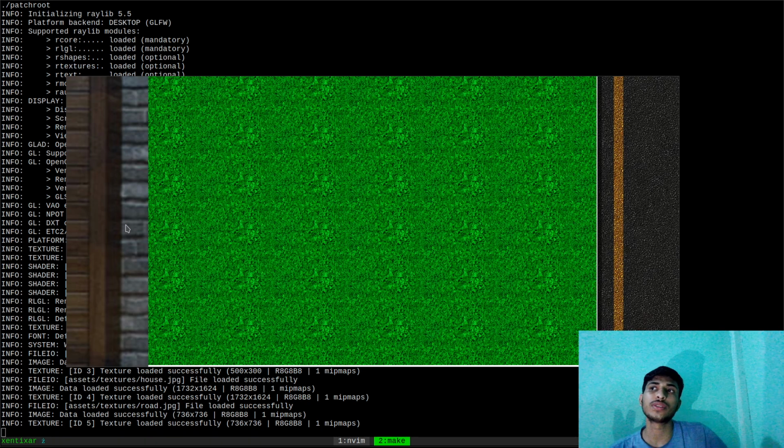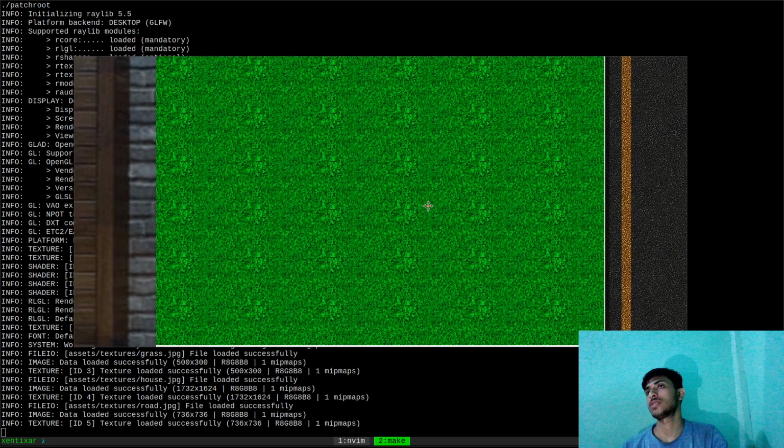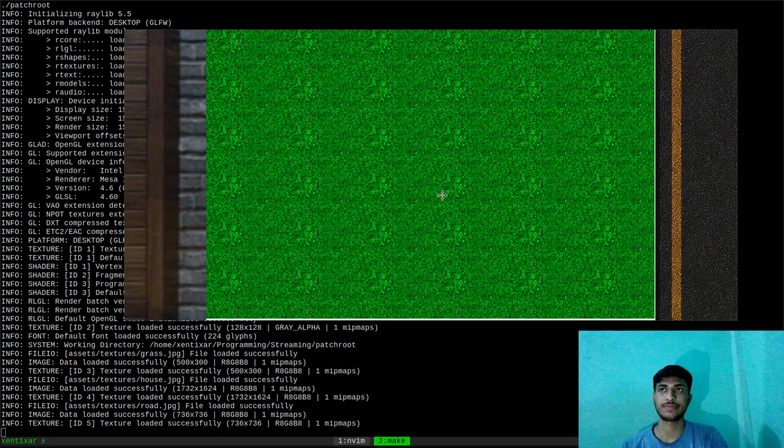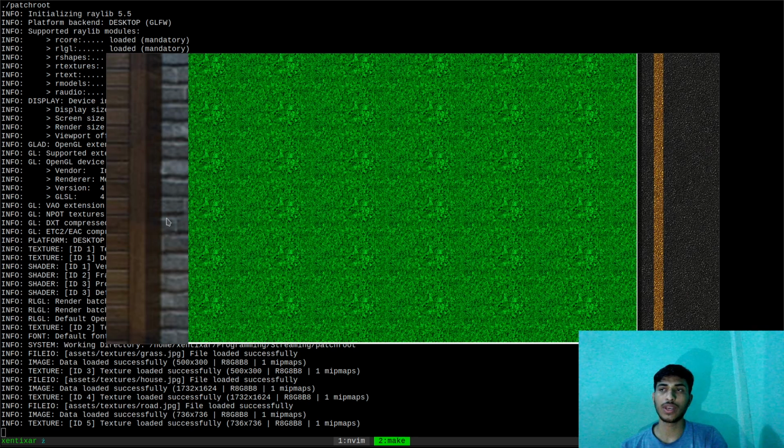The texture is good, but the side filling is not good. We'll fix it. And we have created a road here, spawning area. If we can make this 2D, then it will be better looking, right?